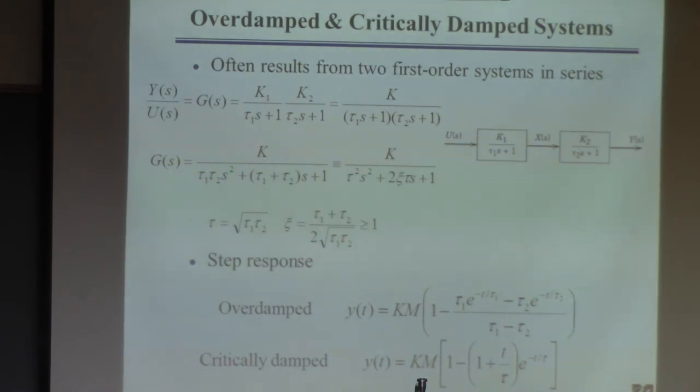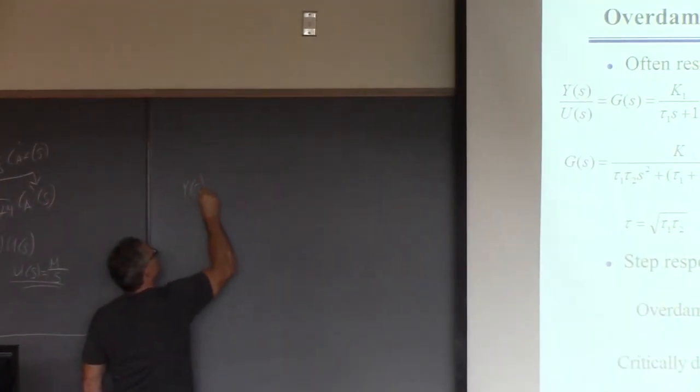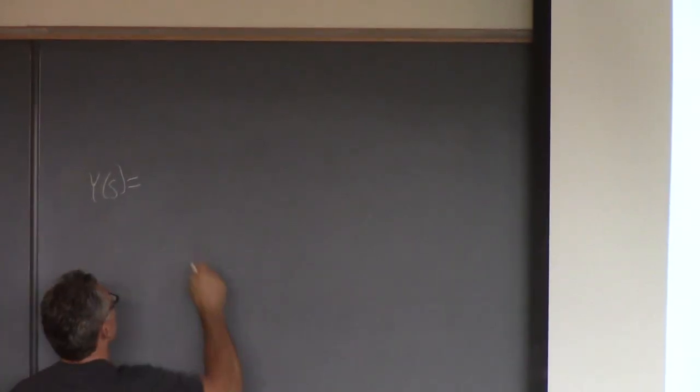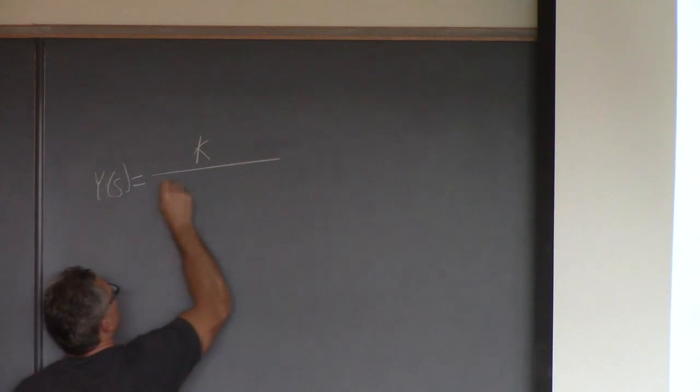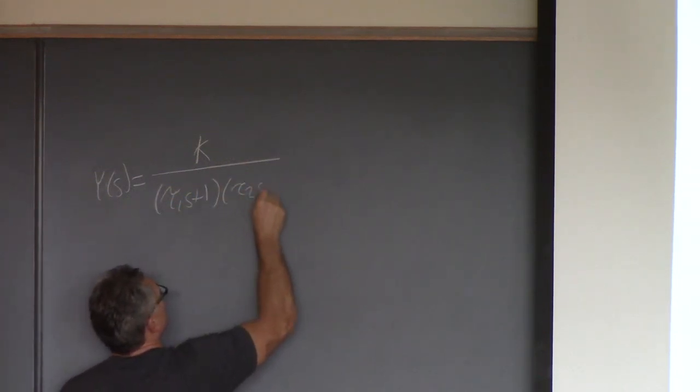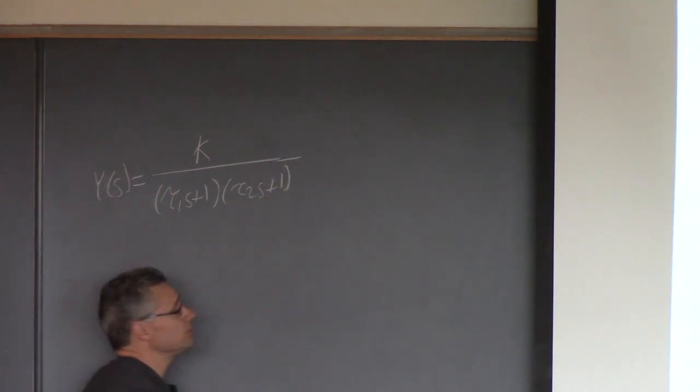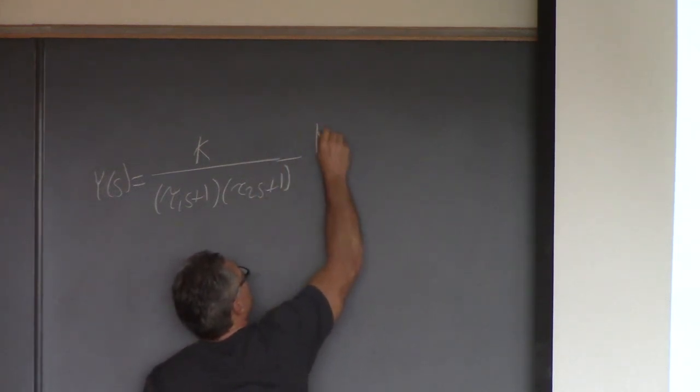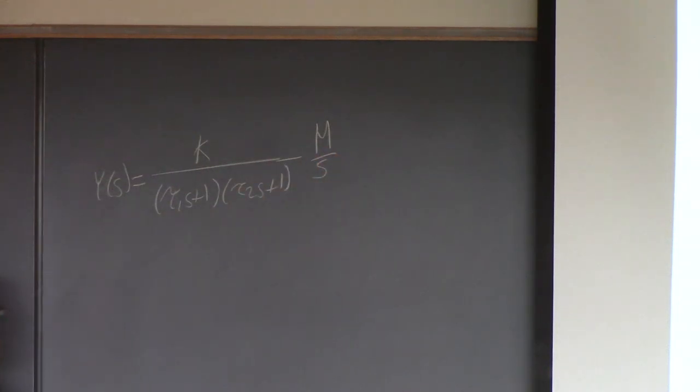Now, what do I do here? So, I want to know the response of the system to a step change. So, the way this was done is volume. I said, okay, I've got y of s. Equal g of s. What's g of s? Well, g of s looks like this, for example. And that's multiplied times u of s, which is.